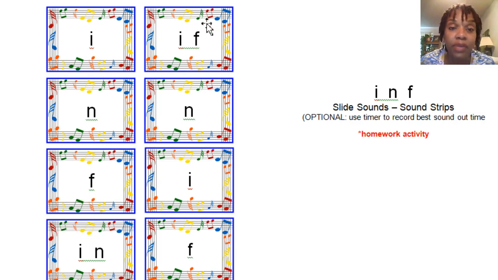When you get to the top here, you're going to sound out each of the sounds correctly before the clock runs out. All right. And what I would suggest you do, parents and reader teachers, is to record their best out of 3. So if 30 seconds is too much, the next time you might give them 20 seconds, etc. Now for my level 2 and 3 students, we're going to put like 15 seconds on the clock, right? And you have to quickly sound out each of these sound pictures correctly. Again, every time you mess up, you got to start right back over at the very top before the clock runs out.